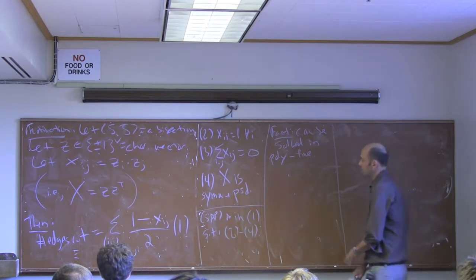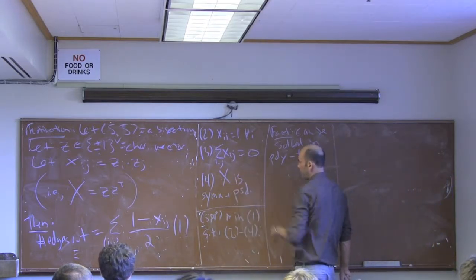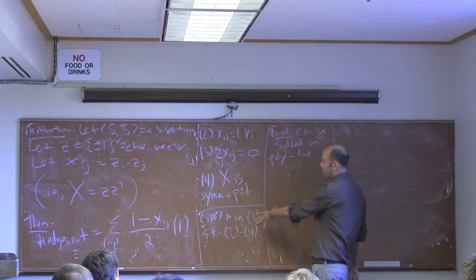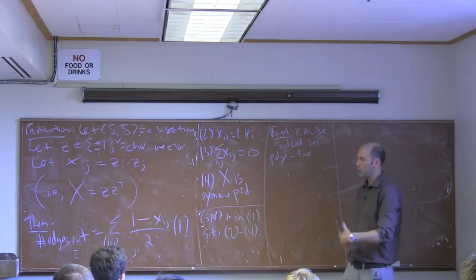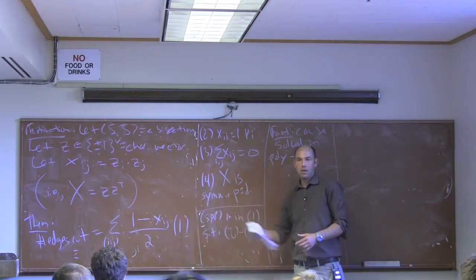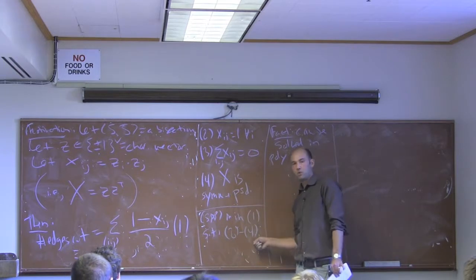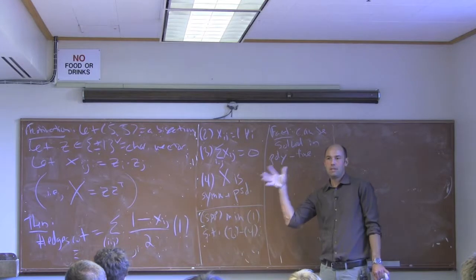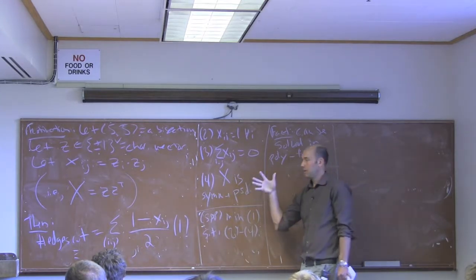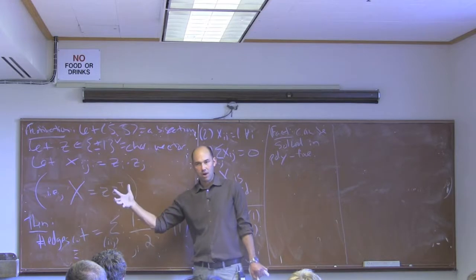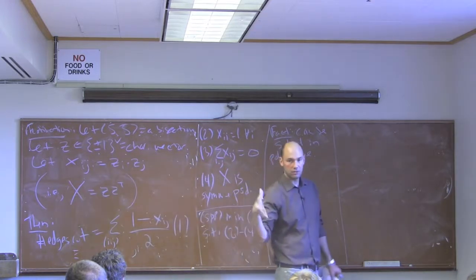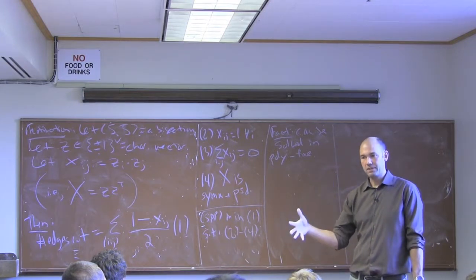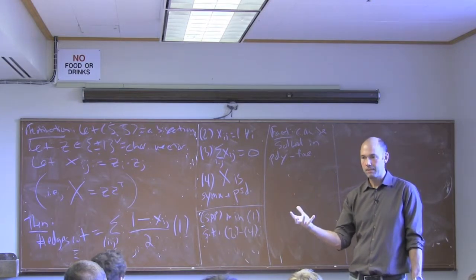I hope it's clear that there's no contradiction between the fact that we can solve this in polynomial time and the fact that min bisection is NP-hard. If we solve this optimization problem, we will not in general get back something that corresponds to a bisection. If we're really lucky and we get back a matrix X which happens to be rank 1, meaning it's expressible as the outer product of some vector z with z transpose, then it's going to be a bisection. That's the lucky case where we solve the problem optimally.